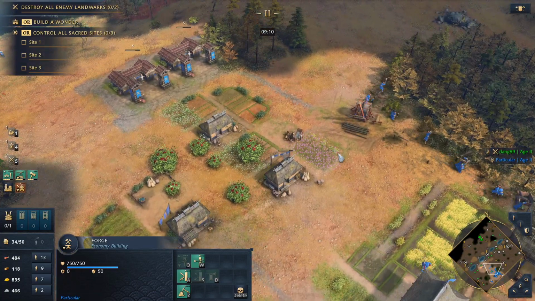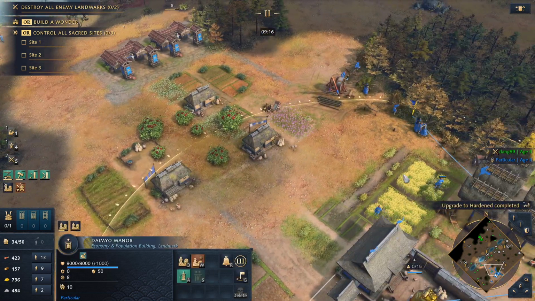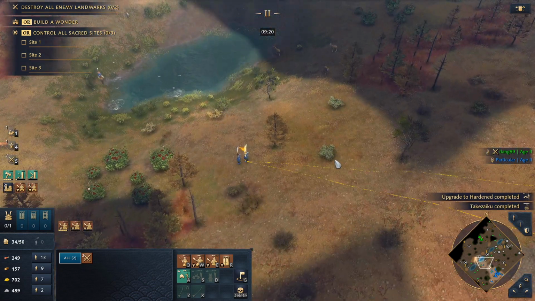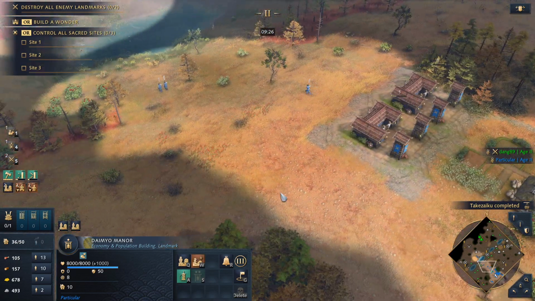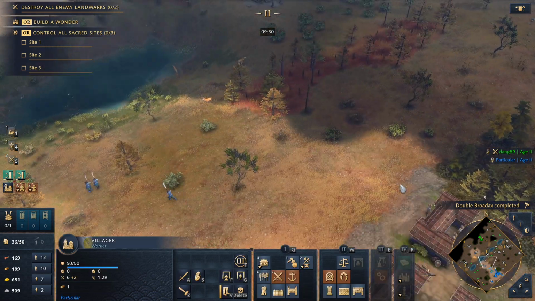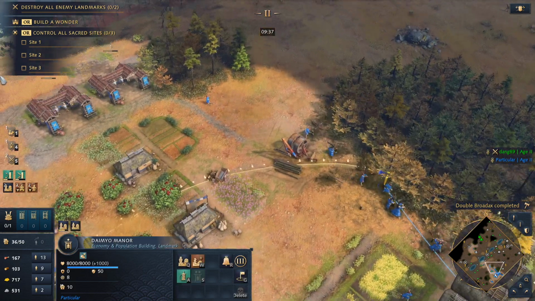So let's get our armor, all the upgrades, with the armor. And now we are starting to build a pretty good mass of military. Got Arga Geisha out there, and build some more barracks.